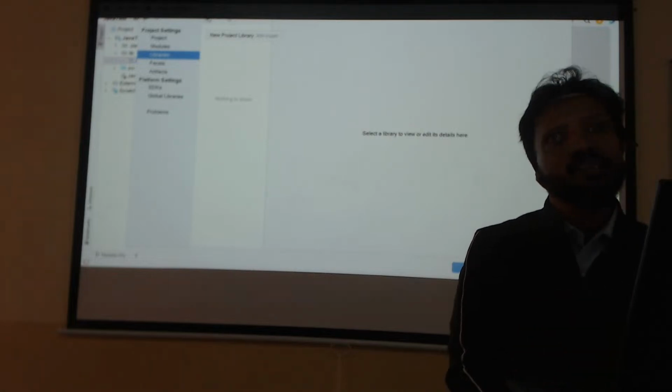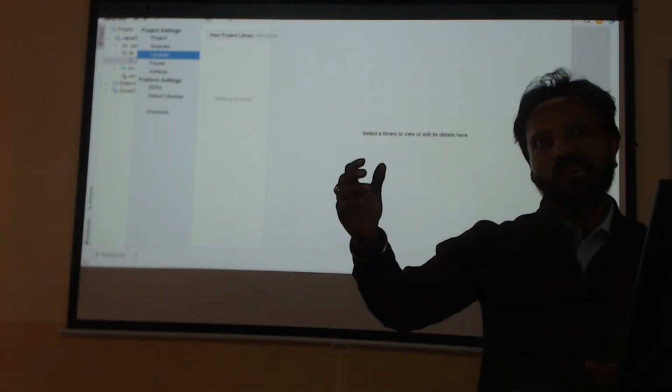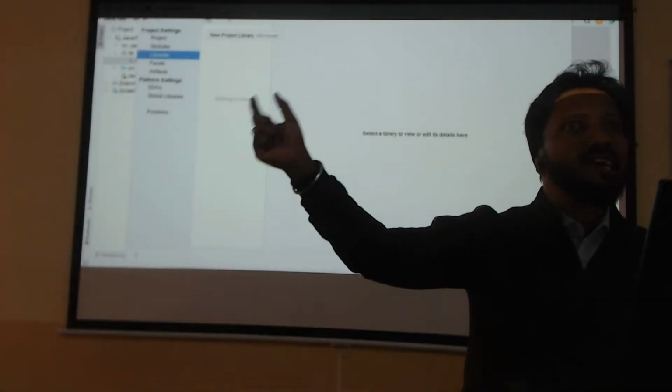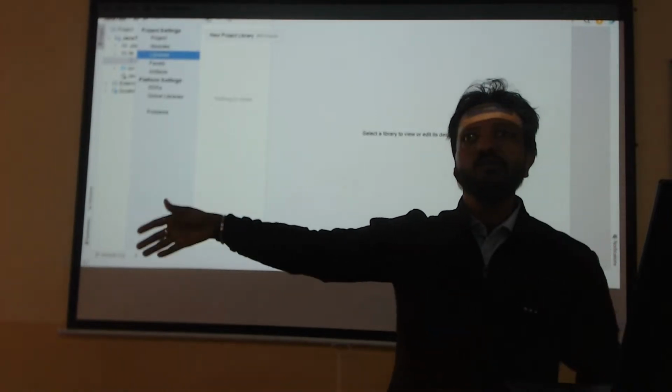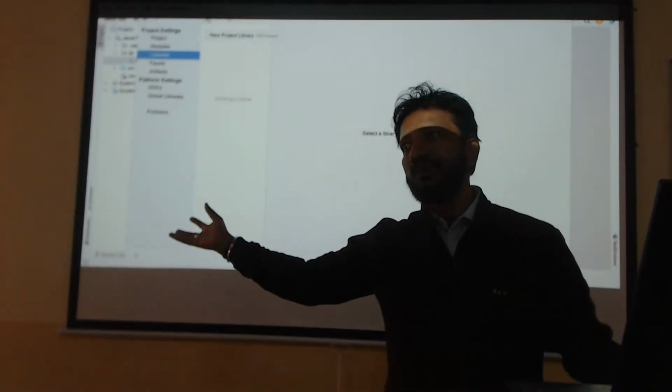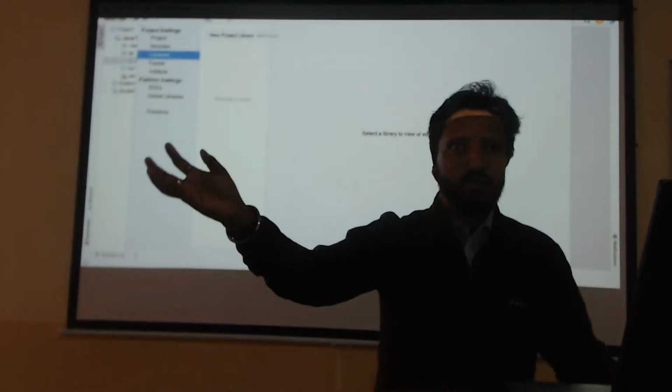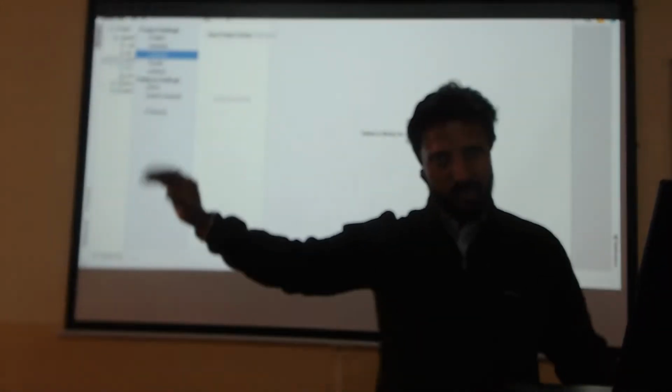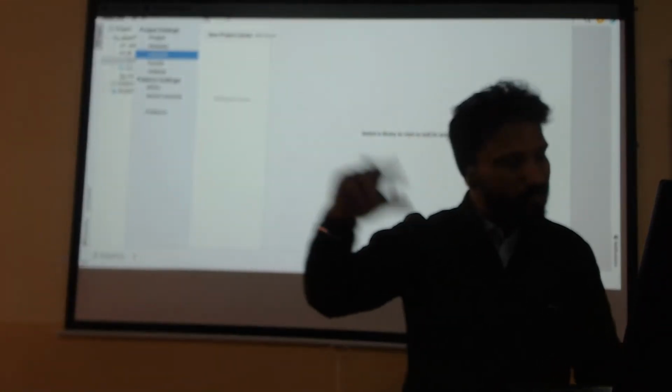That is a dependency for your project. Suppose you are doing some API development, now you have to add the API jar. Suppose you are connecting to Tomcat, you will add the Tomcat jar. Everything you have to do because in Java you will not have all those classes. Those are some dedicated classes for that operation. For that you will do that.